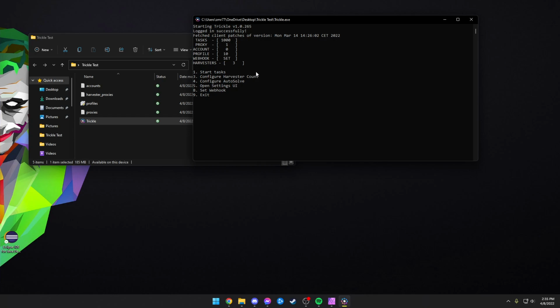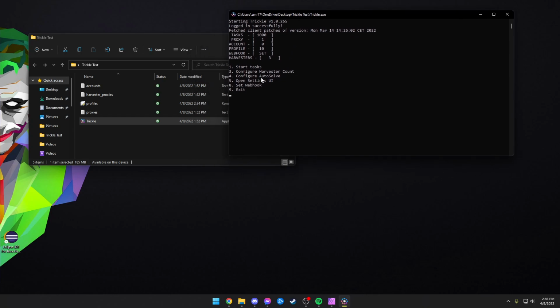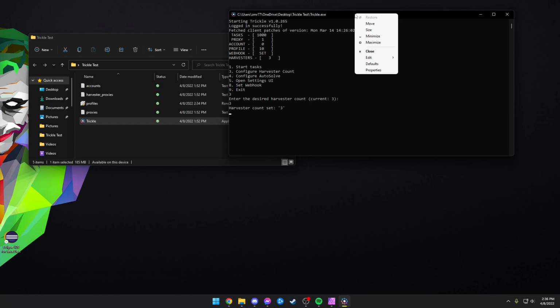No dashes, all right? Now, if you are not running AYCD, push 3, set your harvester count. I like to set mine at 3. If you are running AYCD, push 4, put in your AYCD keys and stuff like that. If you're having trouble pasting with Control V, right-click the top black bar up here, go to Edit, and click Paste. Pretty easy. After that, make sure your webhook is set. Same thing. If you're having trouble, right-click, Edit, Paste. And then you're good to go.